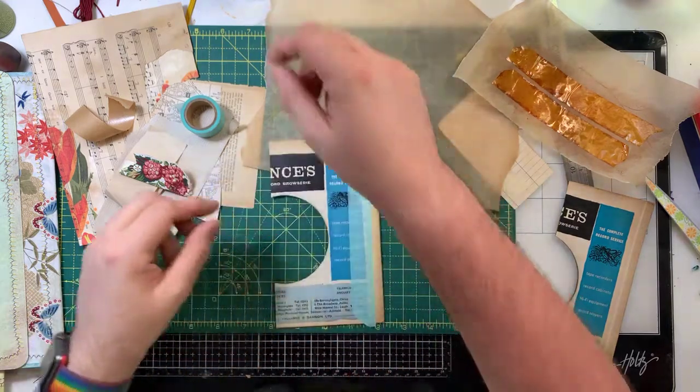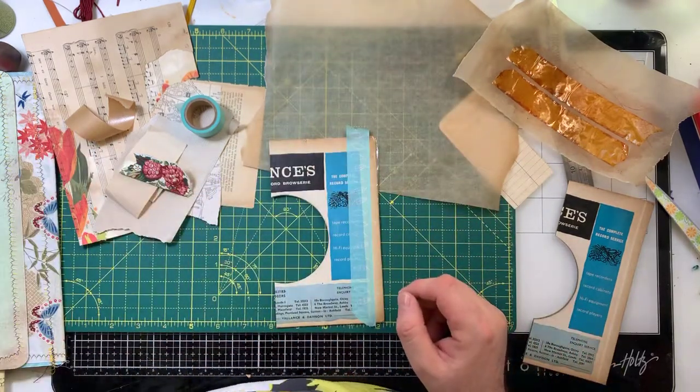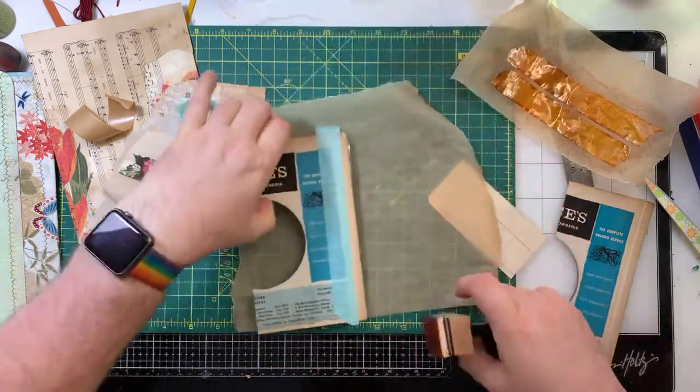So I've just put the stamp away. Let's get this back now and do it again.